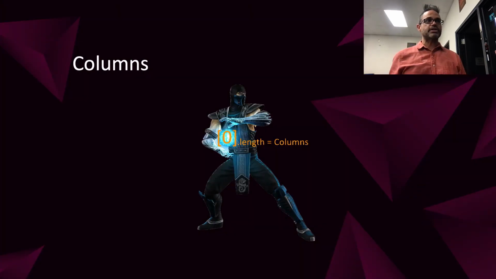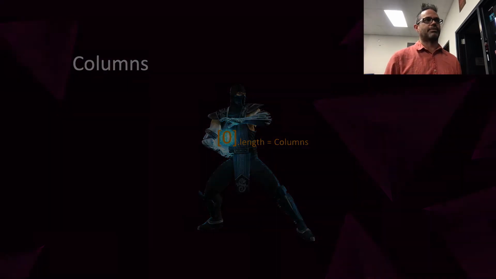So we have the amazing sub-0, I know, cheesy, but sub-0.length is for our columns. We have a reference right here to the Mortal Kombat character Sub-Zero, and when they're making their magic ice ball attack, they're referencing the fact that we have sub-zero dot length for columns, and so COL, cold, columns, Sub-Zero is cold. I know, it's cheesy, but it's a great way to keep that in mind.